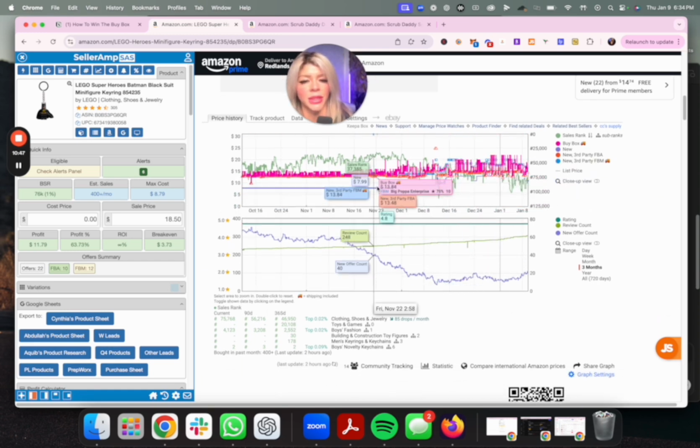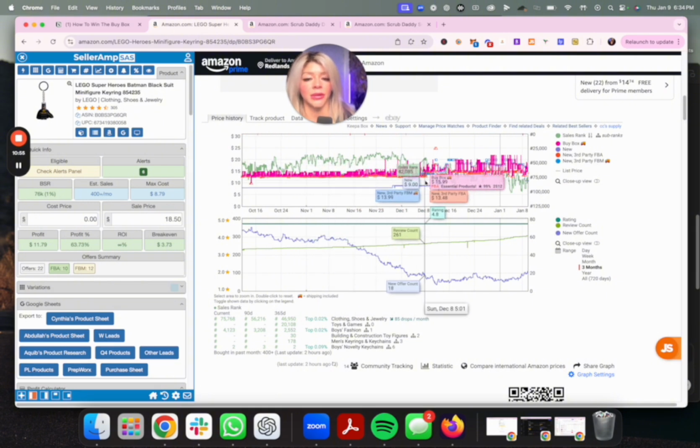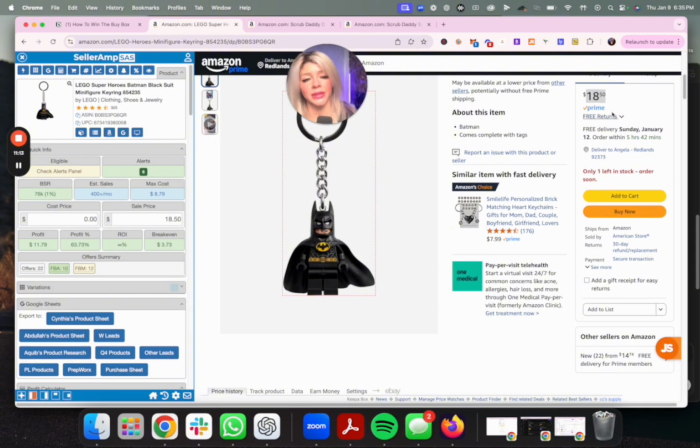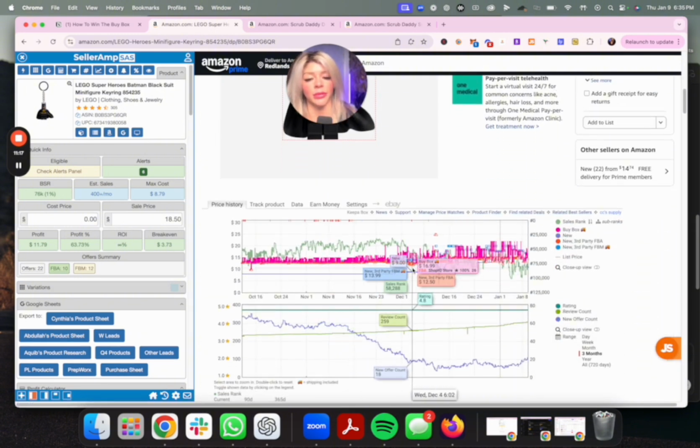Seller count is dropping and the price is going up here, but you also need to calculate your price on the average selling price just to be sure. So if I had to draw a line across, it would be around $13-14. I would calculate at the lowest possible price, which would be $14-19, if I had to liquidate at that price. If this listing went back to the average selling price, I have to make sure I'm profitable there. If I'm jumping on this listing, I would calculate on this price, but I would just be sure that I'm profitable also at the average selling price.